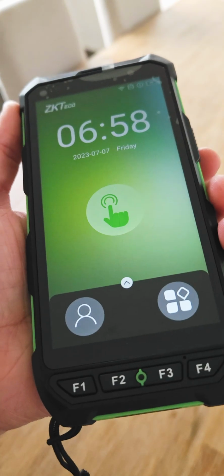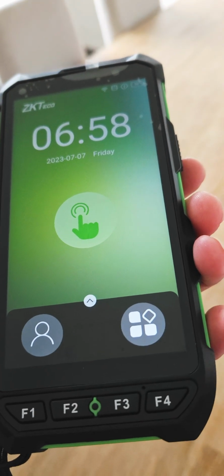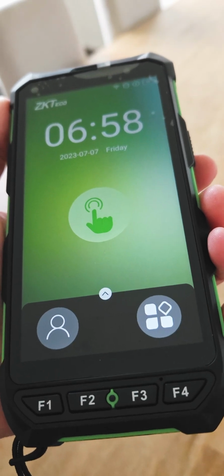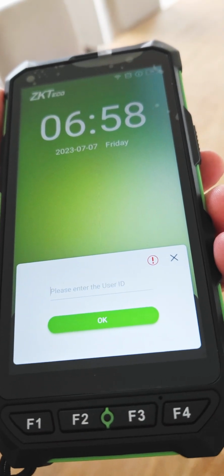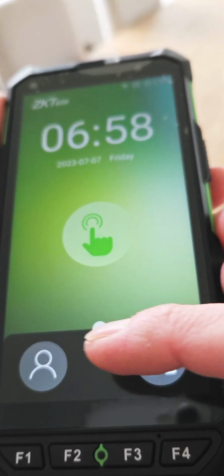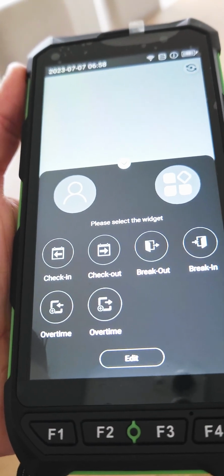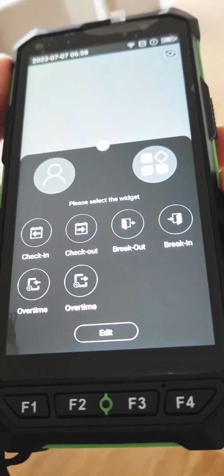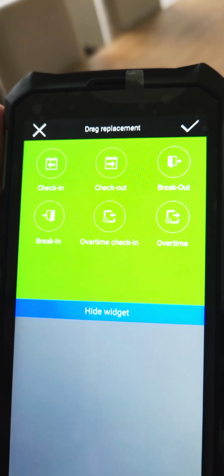Okay, so one thing that really stands out is the simplicity of using the device. You do have your menu icon there on the right and your user icon on the left if you want to manually input the user ID. In most cases, really, you would not need to do that. Swiping up from this menu reveals your status buttons where you can check in, check out, and so forth. You can also customize these to add and remove status buttons you do not need.